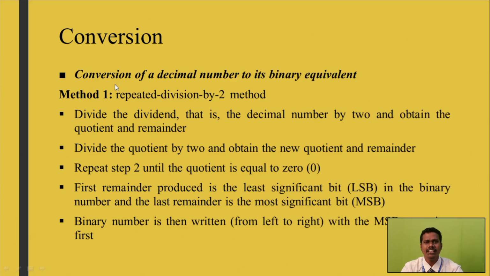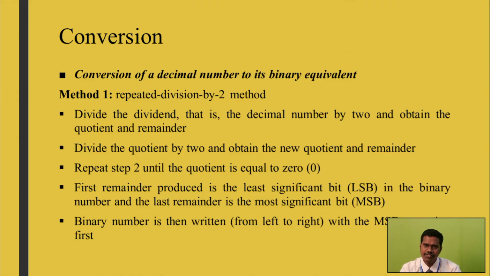Next we are going to see the conversion process, how we convert decimal to binary and binary to decimal. First we are going to see whole numbers only, then we will continue with fractional numbers. For whole numbers, we have two methods of converting from decimal to binary. In the first method, we use repeated division by 2. In the decimal number we have the number symbols 0 to 9. In the binary number we have only two number symbols, 0 and 1.